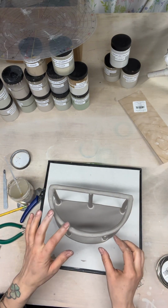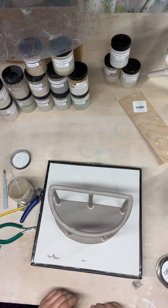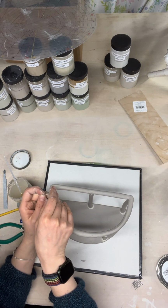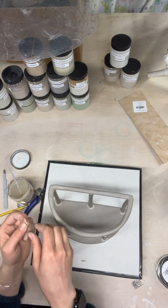While that's sitting there, I'm going to go ahead and start poking my Nichrome wire pieces into the leather hard coil at the top of the bead tree.